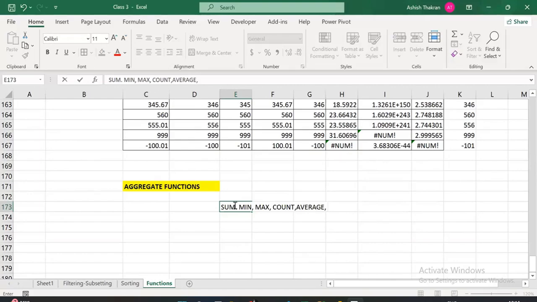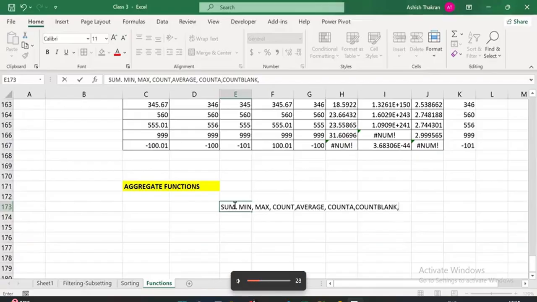Count A, count blank. Length? Length is not an aggregate function. It's a text function. Large, yes. Small.